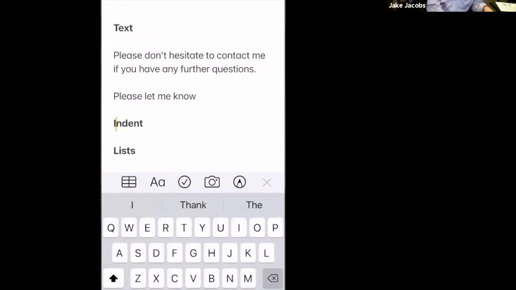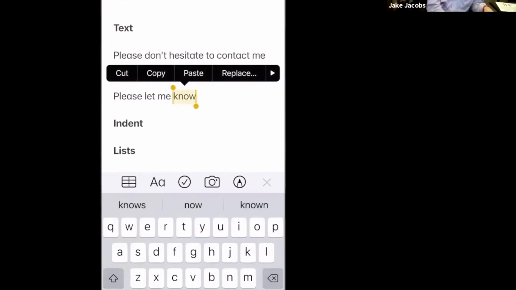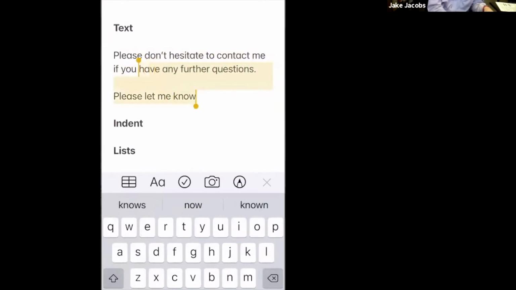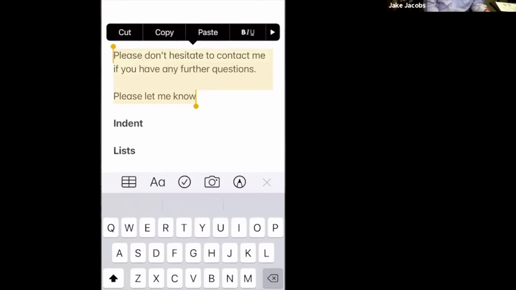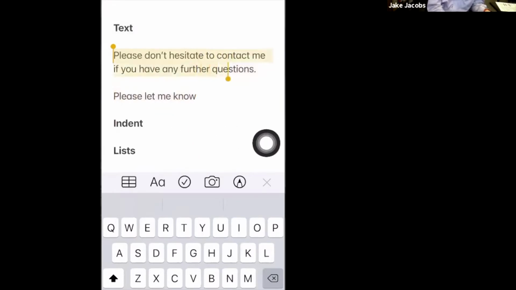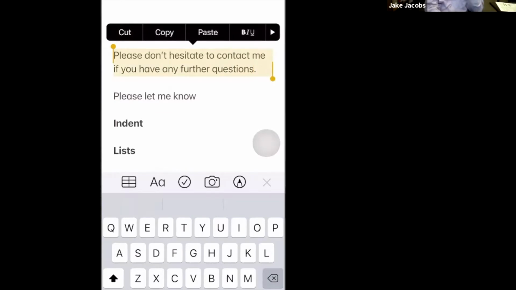I think if I just select first, like that, and then expand by using my finger on the little handles. So you see the little handles up here next to these two handles. If I grab those little handles, I can move the selection, and then I can select text. And when I select the text, I can then do things to that text.